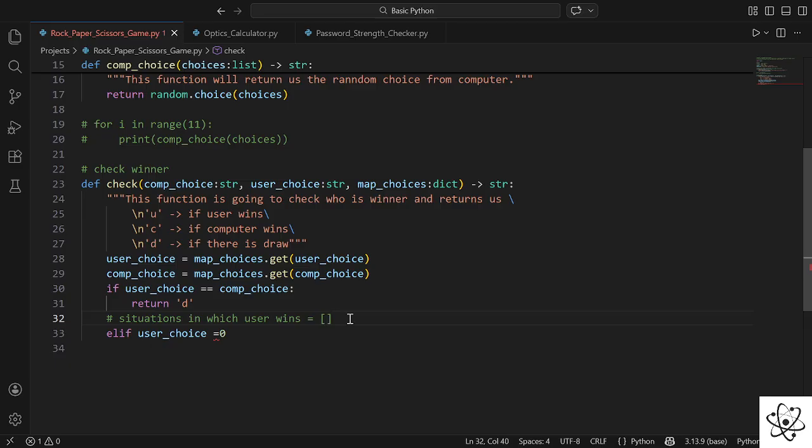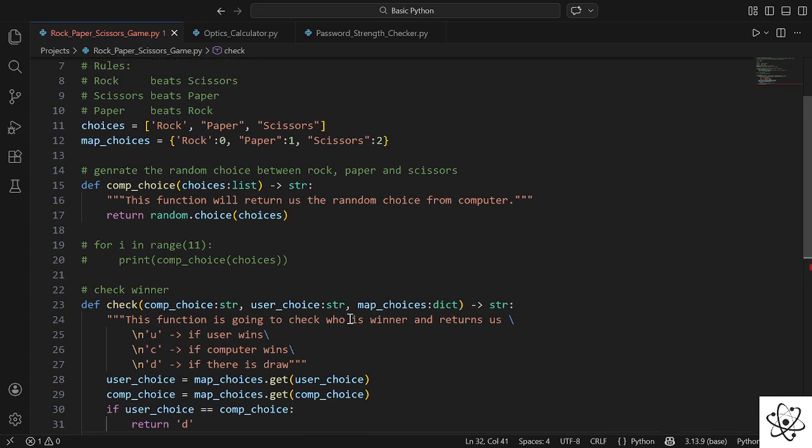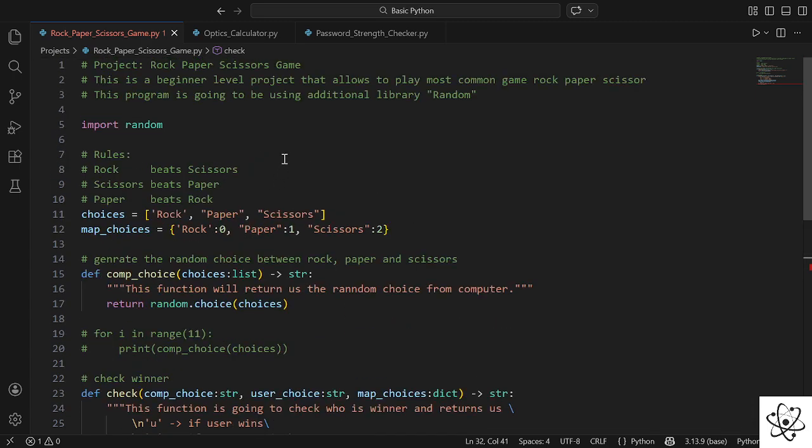So I'm going to write some list of choices and basically combinations here. So for the rock, if user input is basically 0, then computer input should be 2. Similarly, if user input is 2, then computer input should be 1.